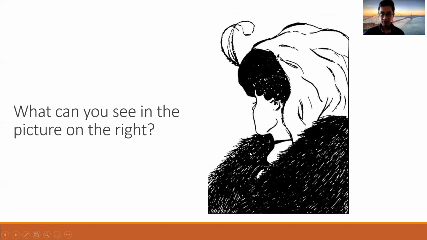So here's a question for you. You can see a picture on the right, but what can you see? Definitely you can see some lines, black color, white color, some kind of lines here. Of course you can see that, but what kind of person or thing can you see in this picture? What is inside of this picture? You can pause the video and look at it carefully and write down the answer.